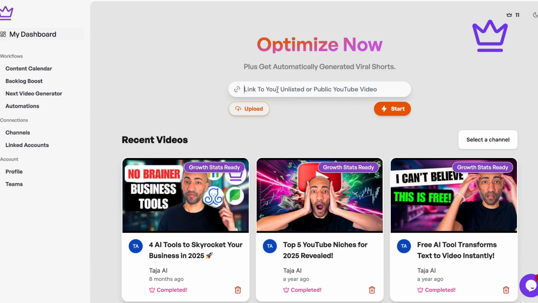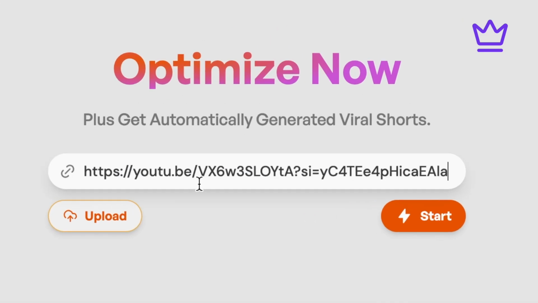But when it comes to your video content, this I think is where Taja is very different from a lot of these different AI platforms and a lot of these AI models, because you don't need to prompt anything. All you do is create your YouTube video, upload it to your channel, copy the shareable link, paste it into your Taja dashboard, and the AI is going to analyze your entire video and then cut that long video up into different short form videos that you can use on different platforms like Instagram Reels, YouTube Shorts, Facebook Reels, TikTok.